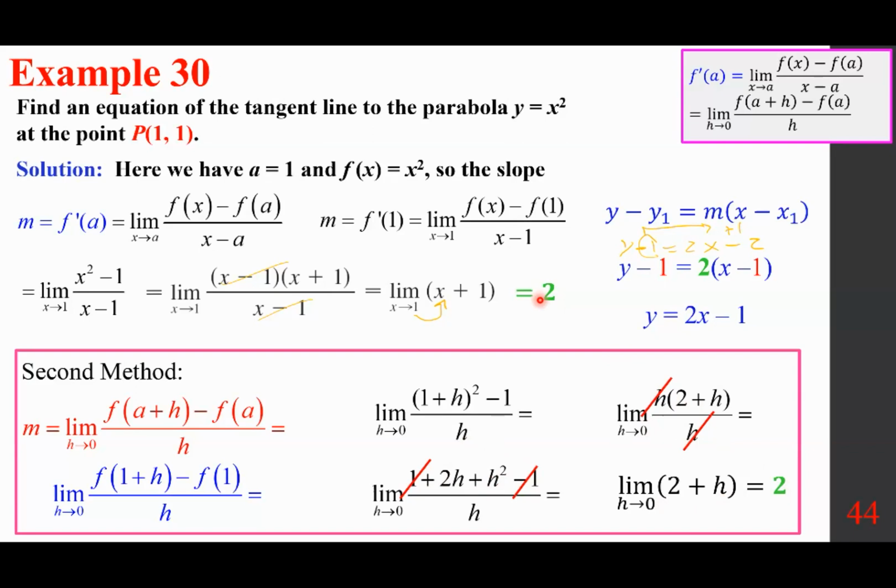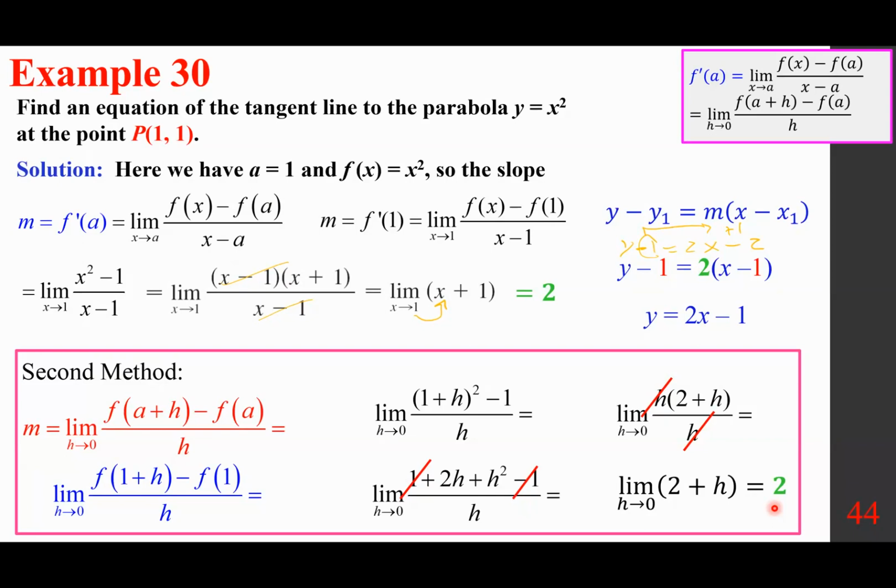And that's the idea. I wanted to show you how to find the slope with the limit of f of x minus f of a over x minus a as x approaches a, and also with limit of f of a plus h minus f of a over h as h approaches 0. Both of them must give you the same answer. You don't have to do both ways, but now we've been exposed to that. And that should actually take care of the business we had in mind.